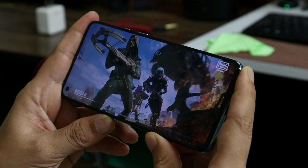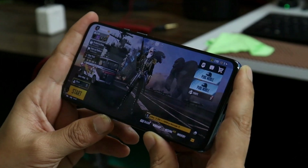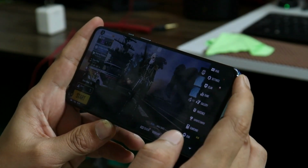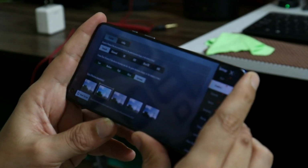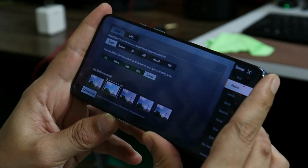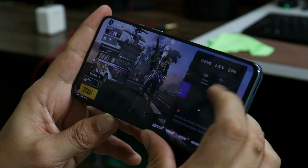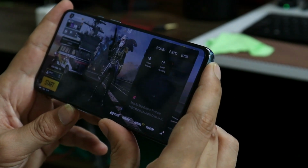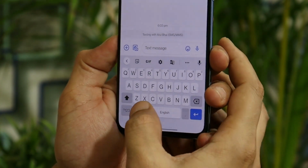We have been getting lots of comments regarding 90 FPS on OnePlus 9 with PUBG Mobile, but till now we don't have any kind of updates related to the same, and we are not exactly sure when we'll get the 90 FPS feature on the OnePlus 9 series. The maximum graphic settings we get here are smooth and extreme, which is limited to 60 FPS. So guys, I personally don't have any kind of information about it. Along with that, I'm also not sure when we are going to get an FPS meter on Oxygen OS builds for the OnePlus 9 series.